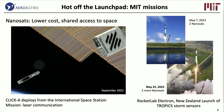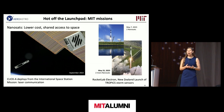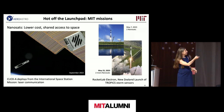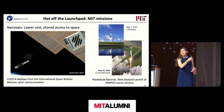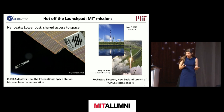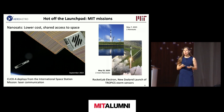These nanosatellites have some really important advantages. They don't have to be alone on a rocket — they allow ride shares with multiple spacecraft. One way to get to space is like packing your bags and going to the airport: you go up as cargo to the International Space Station, where astronauts unpack you, put you on a robotic arm, and eject you into orbit. Also, hot off the launch pad, this past month we've seen two MIT Lincoln Lab and MIT student-developed missions for weather sensors — the Tropics mission.